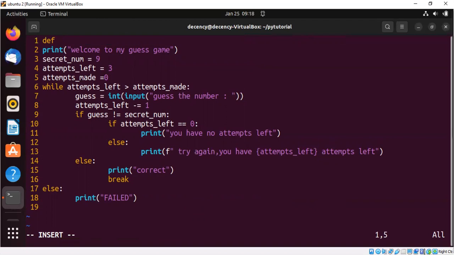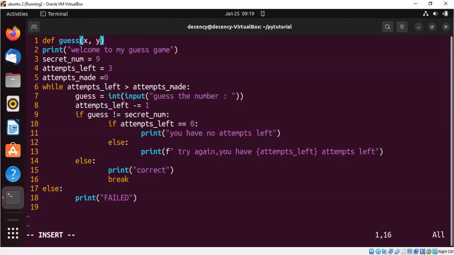For instance, now someone else wants to use my code, and the person wants to change the attempts, to give the user 4 attempts, and change the magic number to 10. The person will not have to write the code again. The person will just have to call my function, and let me show you how to do it. So now let's name our function guess. This function is going to take two parameters, x and y.